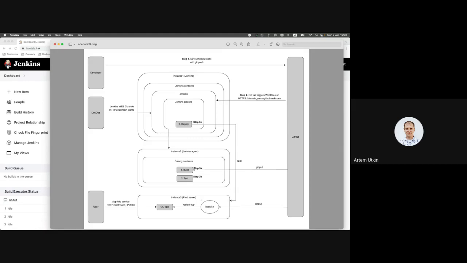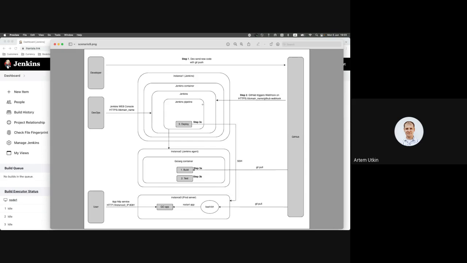So let's recap the flow again. A developer changes their code and pushes new code to GitHub. GitHub notices that there is a change in branch main and triggers a webhook on the Jenkins controller.